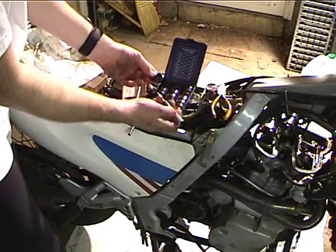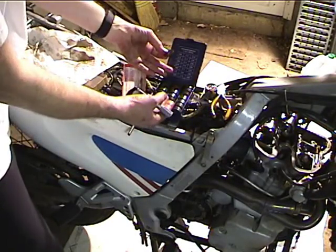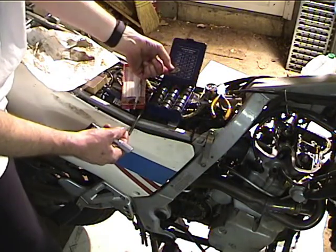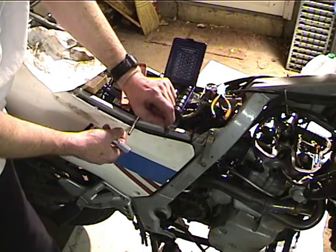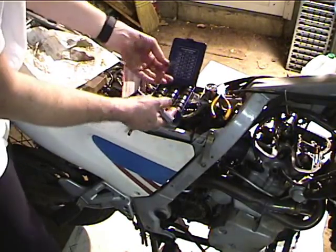Okay, so we measured this shim, and this one was a 240. If I didn't have this big box of shims, what I could have done was taken the shim out of the left side exhaust valve and put it in the right side exhaust valve, and then all I've got to do is buy one shim. But since I got the big box, I do it the easy way.